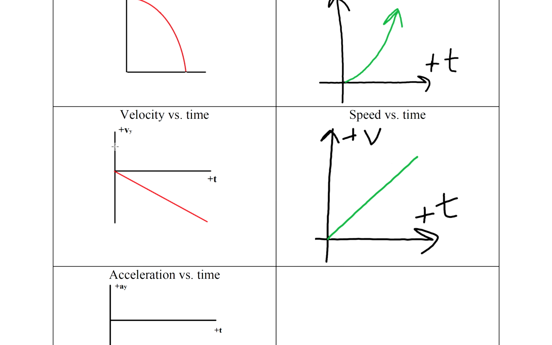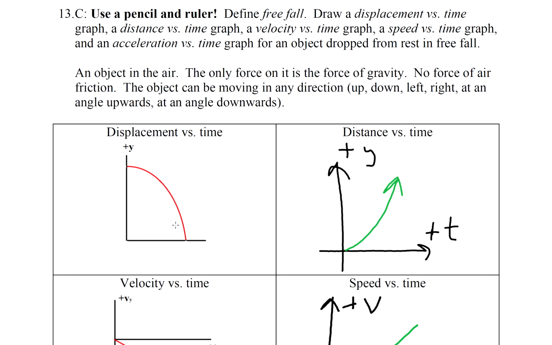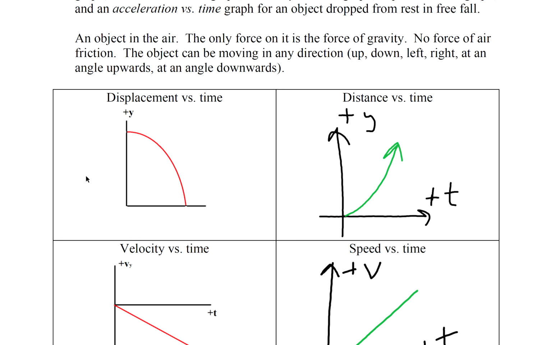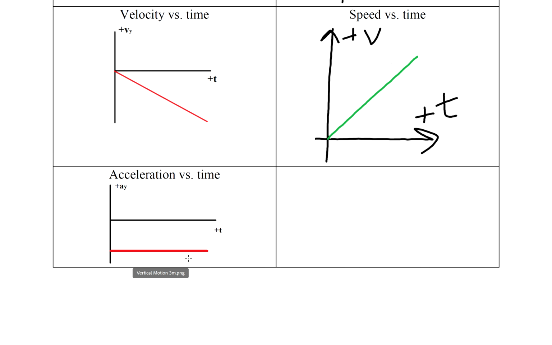Now velocity versus time looks like this because we know velocity is pointing upwards, positive velocity. So this means velocity is negative when it's dropped from a surface. Displacement versus time looks like this because the slope is negative as time increases, meaning the velocity is negative, because the slope of displacement versus time gives us velocity. And acceleration here is negative, meaning it points down. Acceleration points down, and positive y is up. So they're in opposite directions, so that's why it's negative.